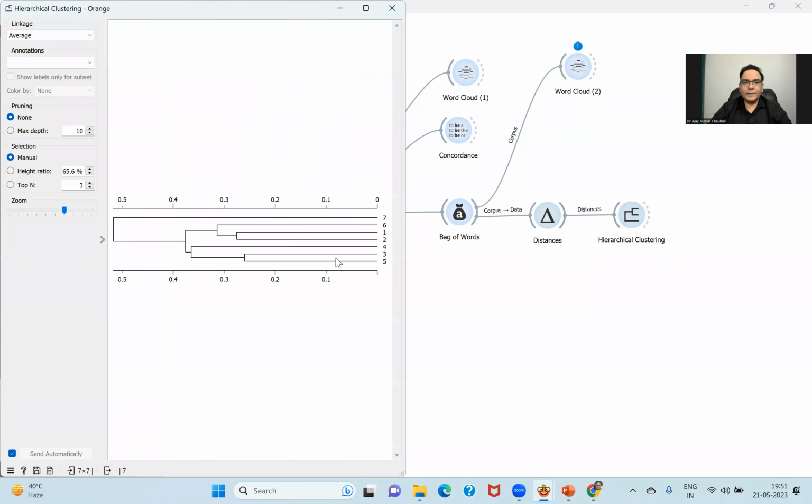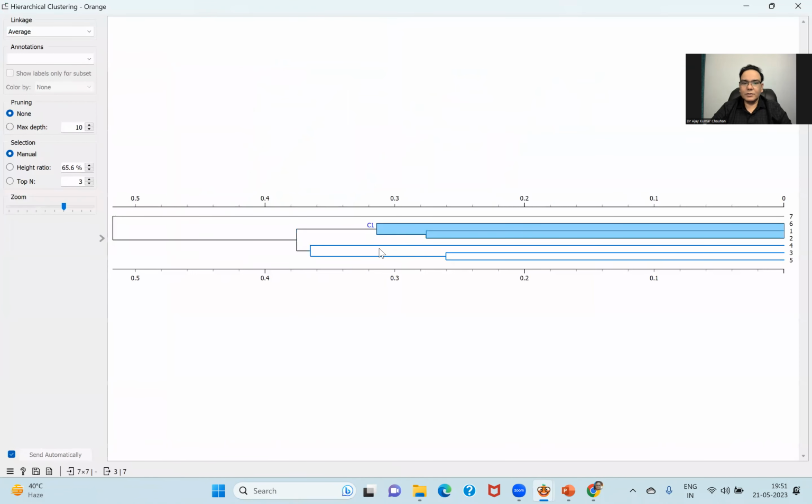Now, if you click on that, you can see that this is one cluster, this is another cluster. Because we are having only 7 files, a smaller number of clusters are coming. And here you can increase or decrease. So if I select my height ratio to 65.6%, the software is saying that there are 2 major clusters we can form with the words.